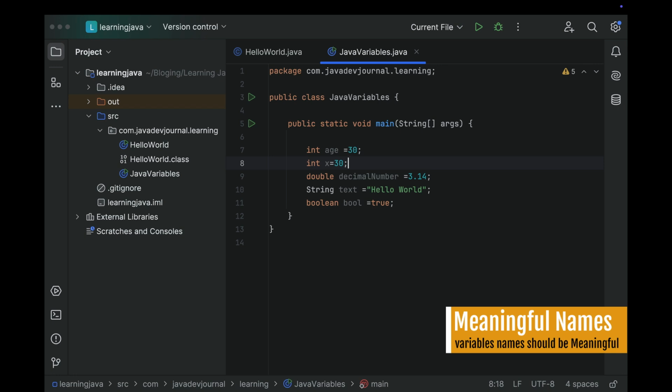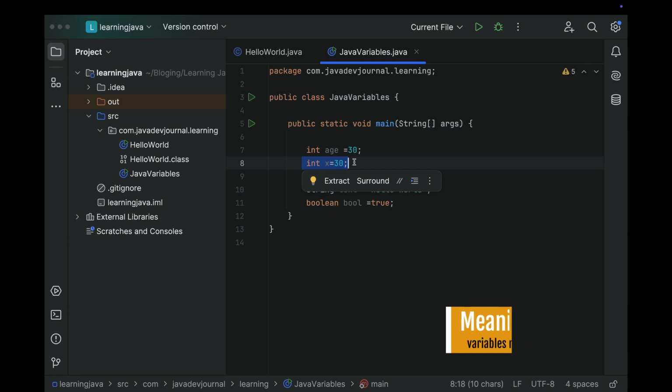But think of when you have a lot of code in your file, can you just go to a specific line and find out what x means? You probably have to go to different places and try to understand what x means. But if you name it meaningfully, you don't have to spend a lot of time looking at the name. You understand that this is being used for storing the age. So number one, and this is not a rule, this is a recommendation, as you have seen.